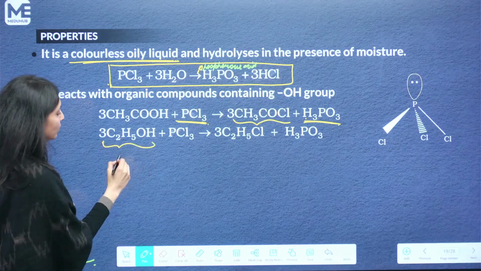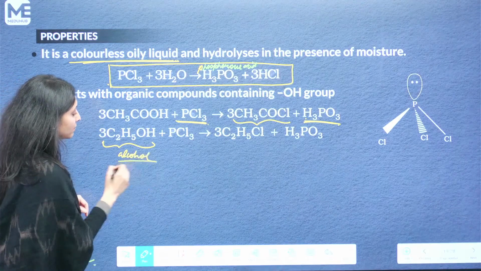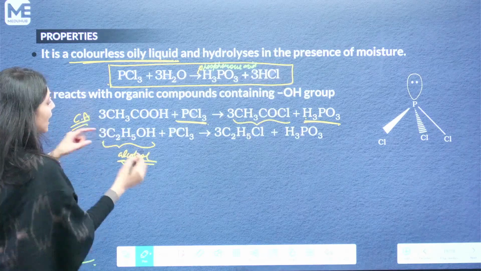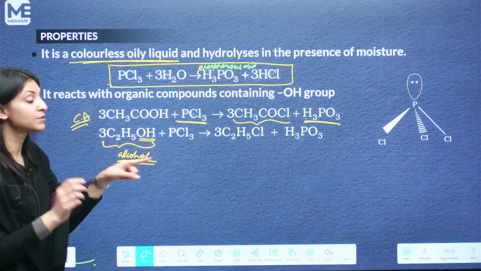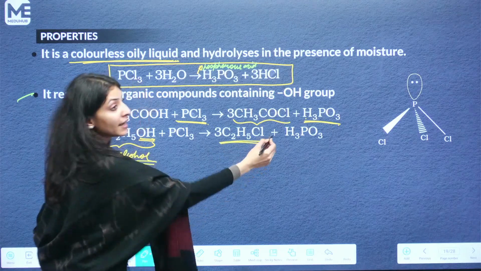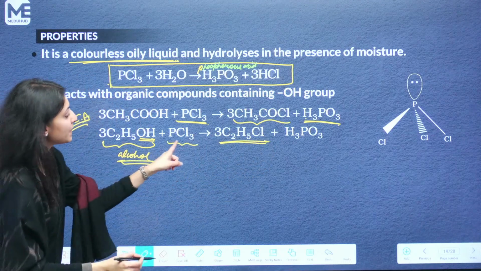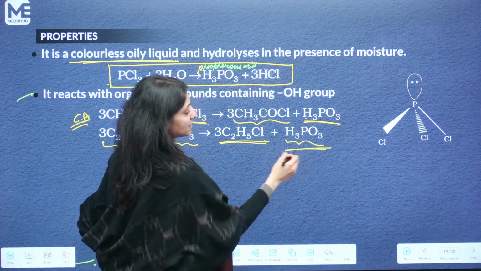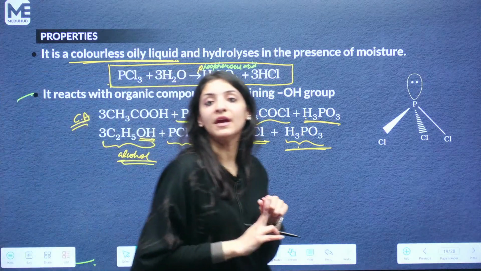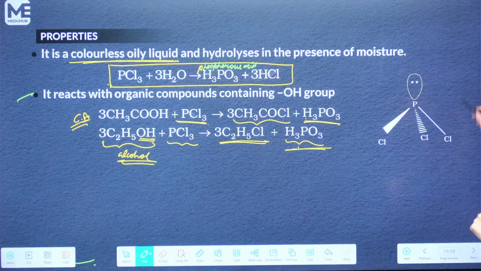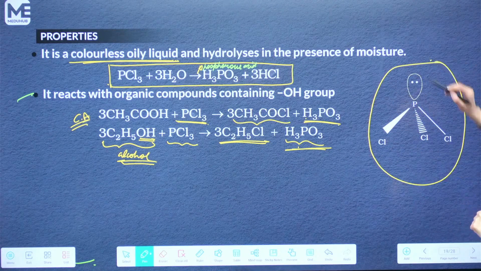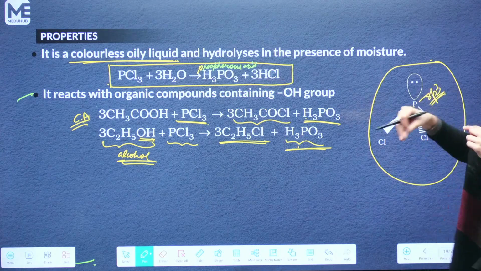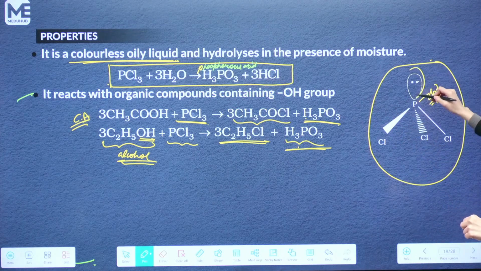And if we have an alcohol, this was a carboxylic acid. In alcohol also, by nucleophilic substitution of OH we can make an alkyl halide using PCl3. So reacting with PCl3, we'll get ethyl chloride and again orthophosphorus acid. These are the two reactions which we have done in organic chemistry also. Now the structure of PCl3 we've already discussed. So it is sp3 hybridized and this is the structure. It is pyramidal, with three Cl bonds and a lone pair on top. Now let us see how PCl5 is different from this.